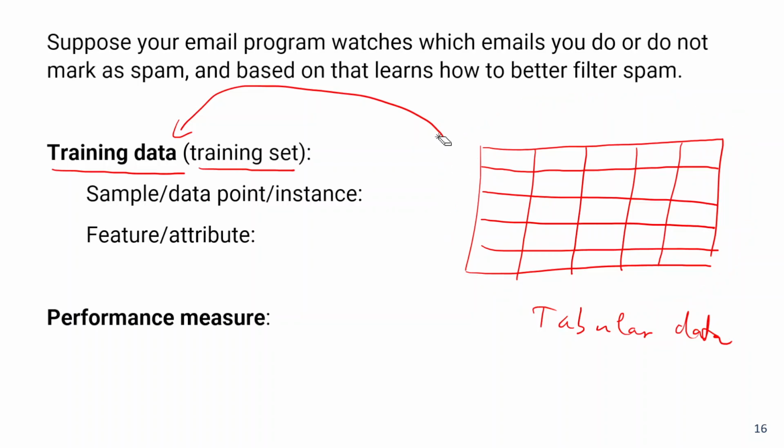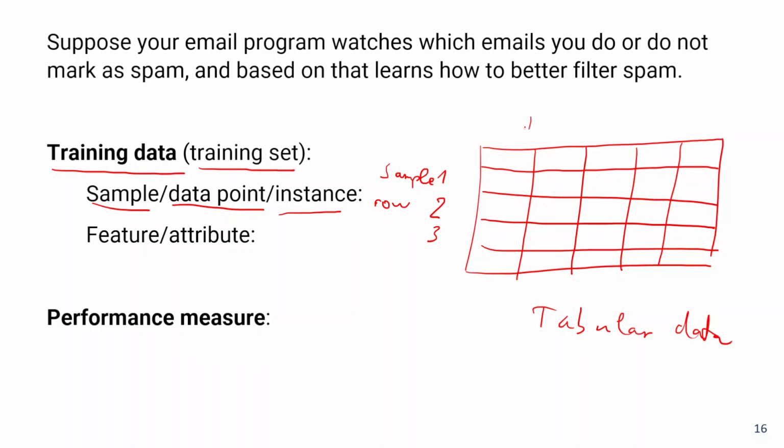Now for each row, in machine learning terminology, we call each row a sample. So keep in mind this one. I think we already learned about that last time, right? So we call this sample one, this is sample two, this is sample three. So each row will be a sample, right? The other names are data point or instance in some books or materials. So they are interchangeable. So sample, data point, instance are just about a row in your table.